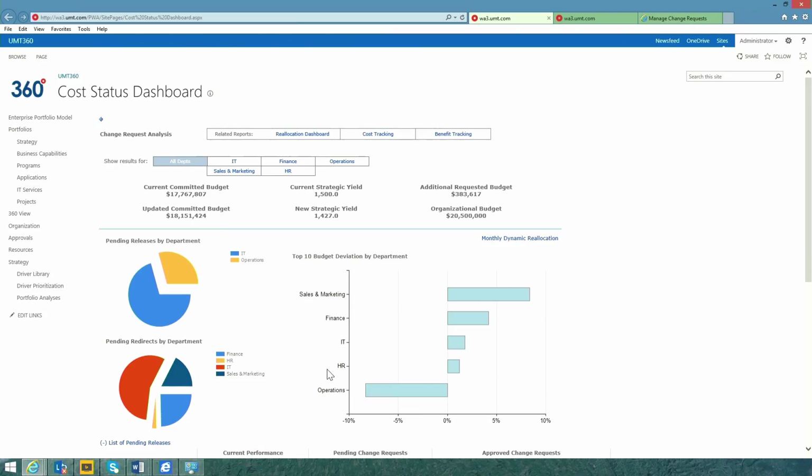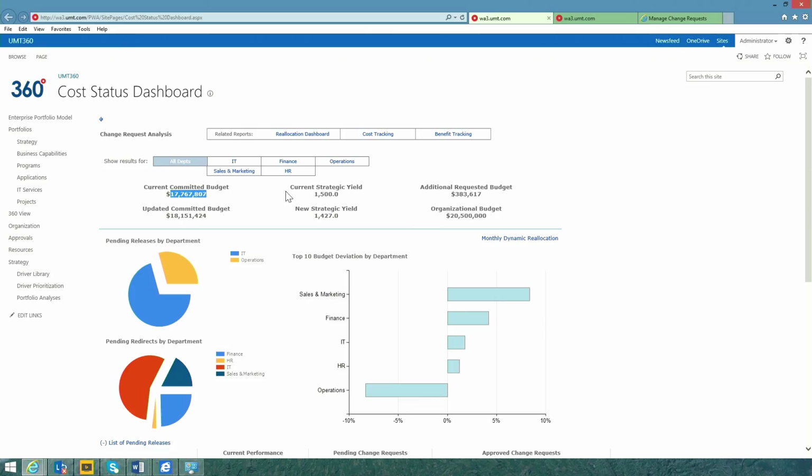We now need to ask ourselves, do we want to give more money to existing projects, or should we bring in net new projects from the pipeline to optimize spend and maximize value across the portfolio? So the interesting point to note about some of these metrics here, if we look at our total organizational budget that's available, it's $20 million, but yet we only have $17 million committed to date. So we have a budget utilization issue. So we have funds to burn.